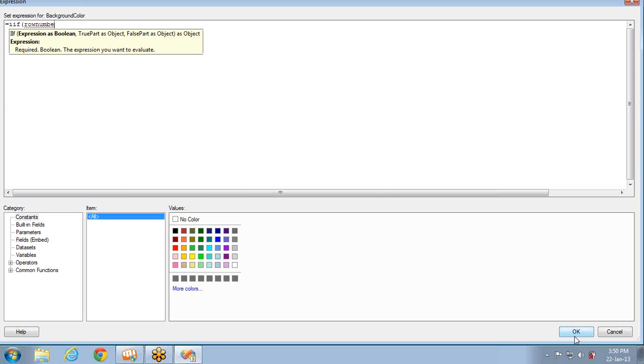If row number of nothing mod 2, comma, I'll take this color, else I'll take this color. Let's see how it looks. Is equal to 0.